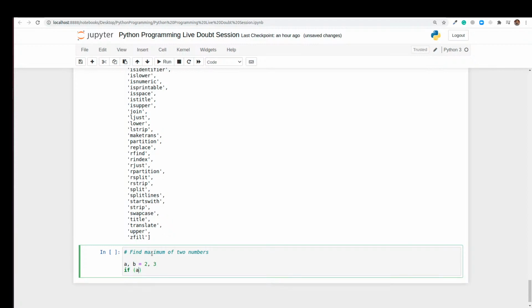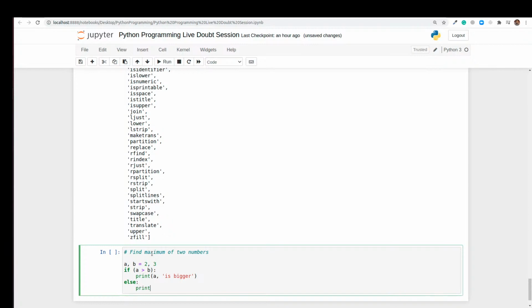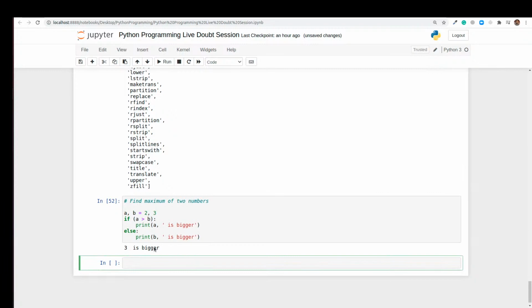If a is greater than b, print a is bigger, else print b is bigger. And let me give you some space here, and it is saying 3 is bigger.